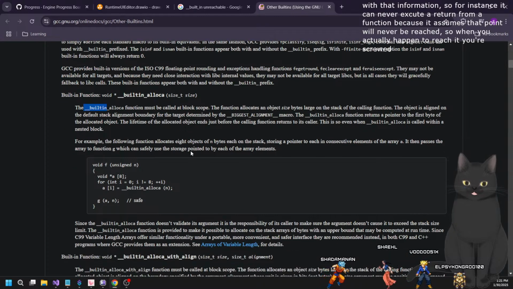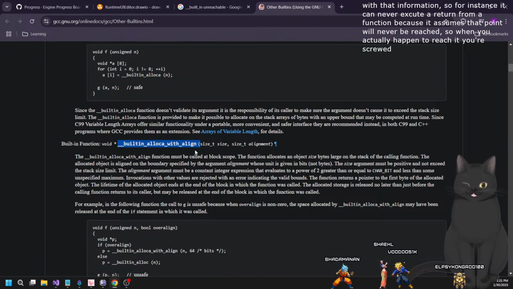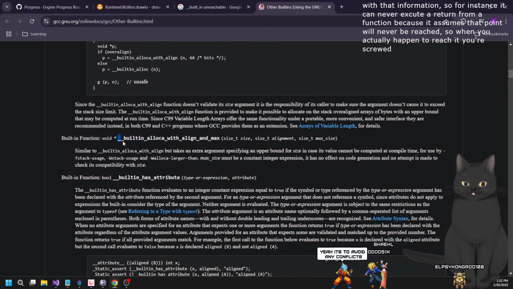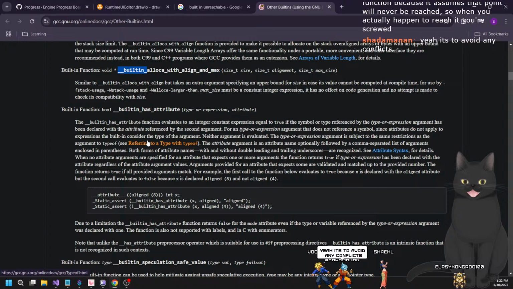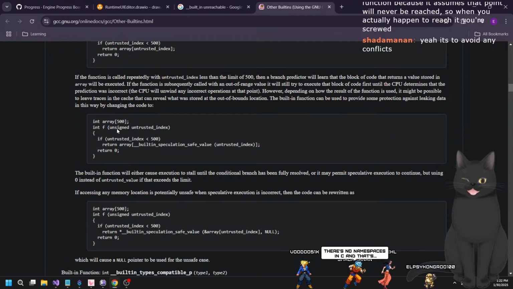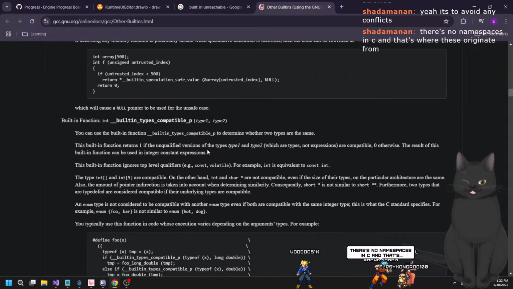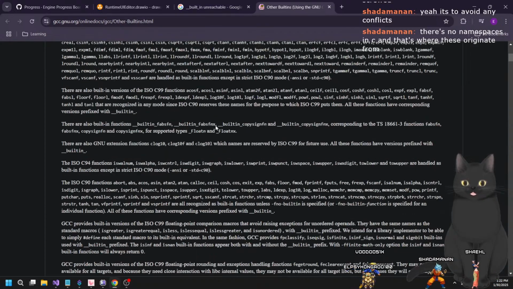It's just... Oh, okay, I gotcha. Okay, I might take a look at it at some point. But yeah, you said it might not be built into the standard, right? It's like this is a GCC specific GNU thing.